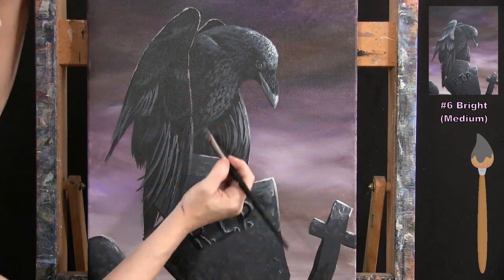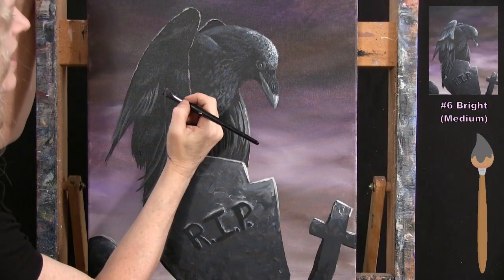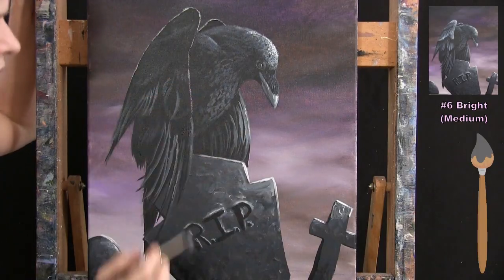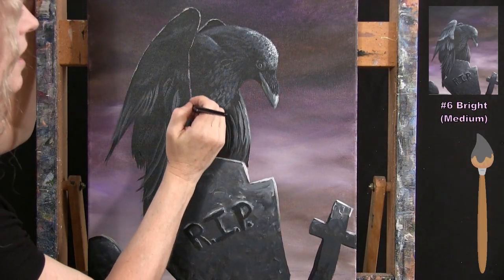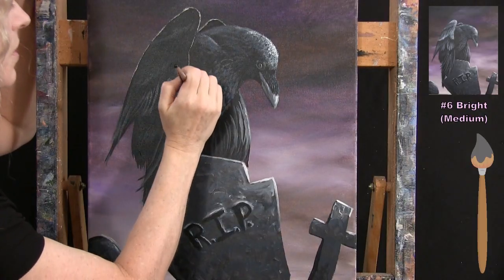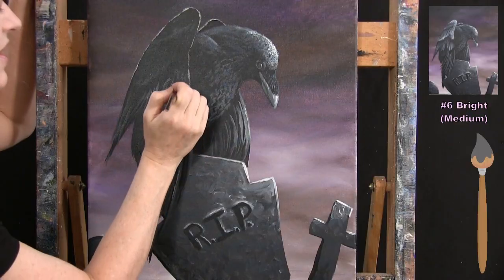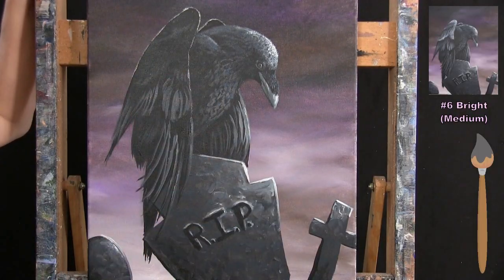This little guy in through here, and this one's going to have a fun kind of scalloped look to it. So I'm going to take this and just bring it up like this. I think I'm going to pick up a little bit more of my light gray so you can see it. So light gray, and I'm just going to bring these up towards this other tier in through here. So this is just allowing me to give this beautiful edge here.